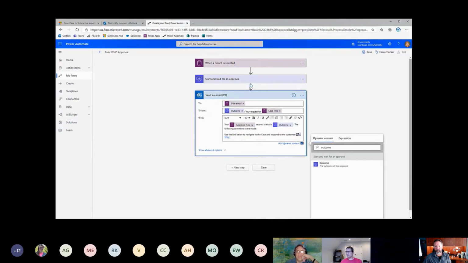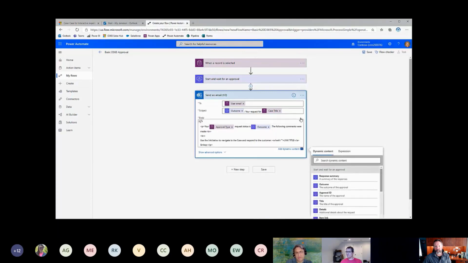So to fill this in easily, that little pop-up that I put link title and the link into won't let me use these dynamic fields. So I put that in here so it would kind of do the setup for me. Now I'm going to do the little bit scary, but the code view. Okay, so all I need to know is coming over here to link title, I want to replace that with the case title. So let's see if I can highlight that. Can't, but we'll still make it work. So now we're going to do case, there's case title. Put that right in there. Great. Let's delete link title now.